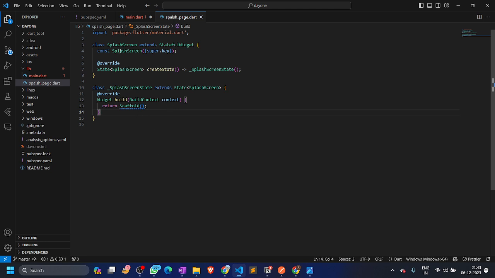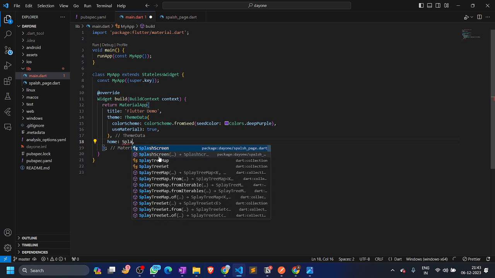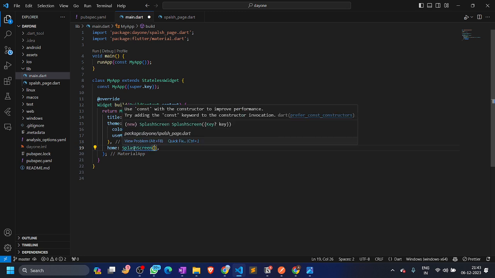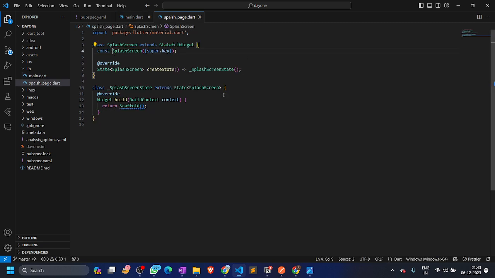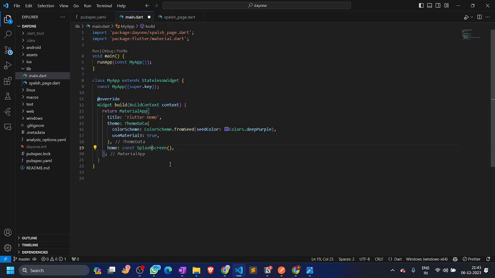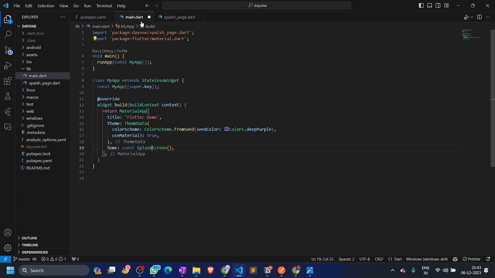Now we have created the splash screen. We want this screen to be the first page which opens whenever we open our app. So for that we need this splash page written here, where it says home. So naturally we need it here. So let's name it splash. The autocomplete will suggest you to make this here. So yeah, just click this and the imports will all automatically be handled by the IntelliSense. Now you have this splash screen. If you go into this, you can see that this is the same page you created. You can go here by clicking here. You can see this is the same page you have created. So now you are done.